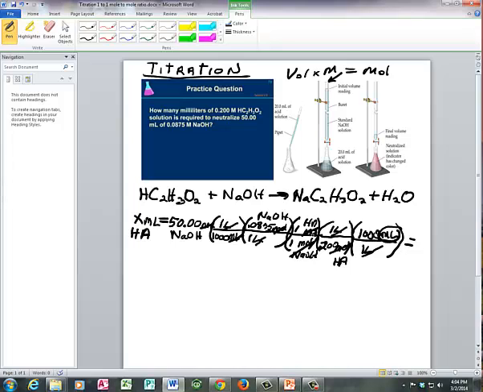So I'll go ahead and I'll do my calculation in my calculator, which says that 50 times 1 divided by 1,000. Now I just thought about this, and perhaps you'll agree with me, that since there's 1,000 in the numerator on this end and 1,000 in the denominator on this end, that perhaps I can avoid putting that in the calculator, and I think that's exactly what I'll do. So that's just going to be 50 times 0.0875 times 1 divided by 1 times 1 divided by 0.2, and that should give me my answer. And indeed, it gives me 21.9 milliliters.